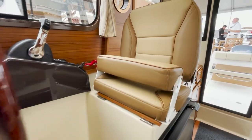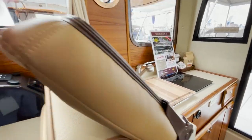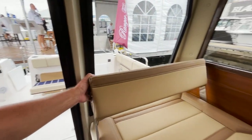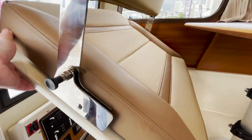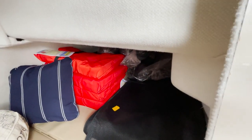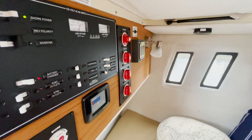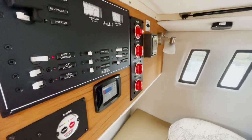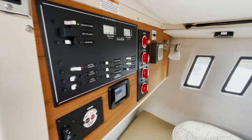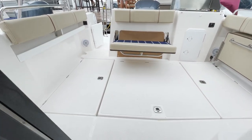The helm seat flips down when you're not underway to give you more prep area for the kitchen — just more space in general. Everything is totally convertible here, giving you a massive amount of space. This whole area flips up and underneath we find another surprise berth — so you can get a couple extra people in here for the night. All your electronic controls for the boat and battery switches are right here with easy access. And again, you have that lithium power, so you can spend the weekend with eight hours of air conditioning, batteries recharged by the next day underway — no need to worry about a generator. Plenty of storage on this boat.